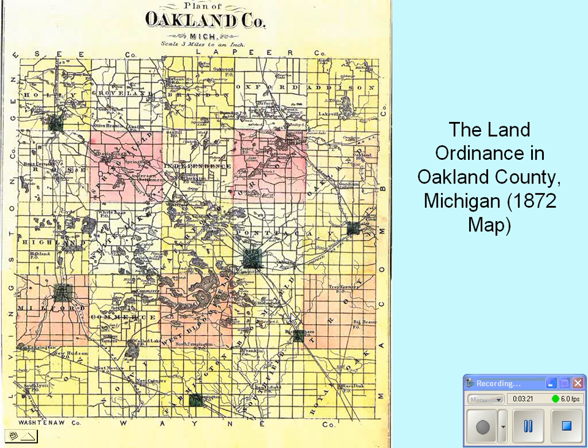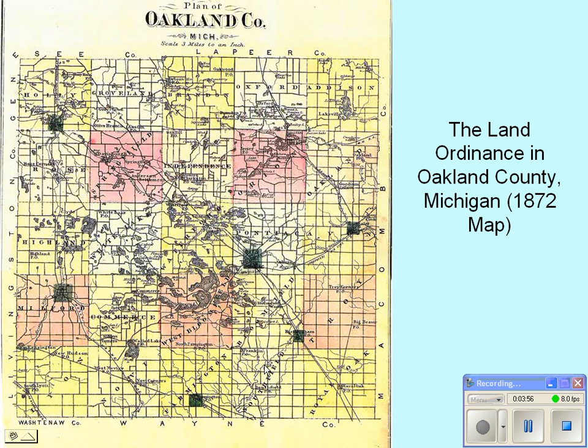I can show you how this works with regard to one Michigan county, Oakland County, which is a rectangle. It makes it easy to demonstrate this. You can see that each of these large squares is a township, and then divided up into sections. So, for example, here you have Southfield Township, which was called that until around 1960 or so. And then, of course, most of it became the city of Southfield.